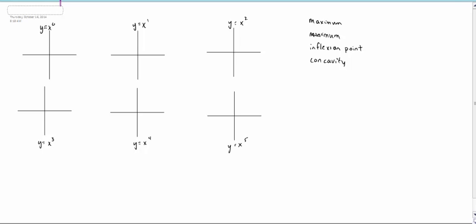So here are the powers of x, the first few of them. In general, let's look at what these are. So x to the 0 is a horizontal line on the x-axis. That's y equals 0. X to the first, we should know that one. Y equals x is that line. Y equals x squared, we should know is that. X cubed, we should have a decent handle on this one.